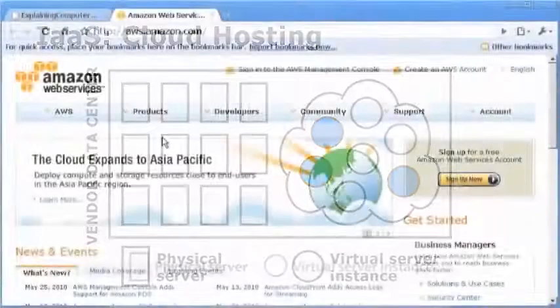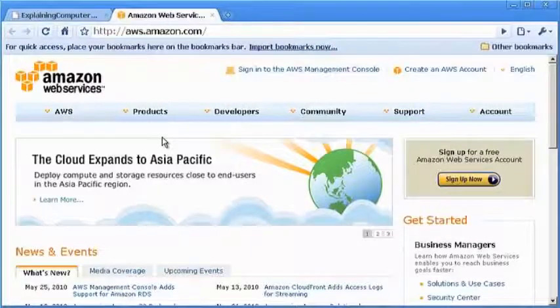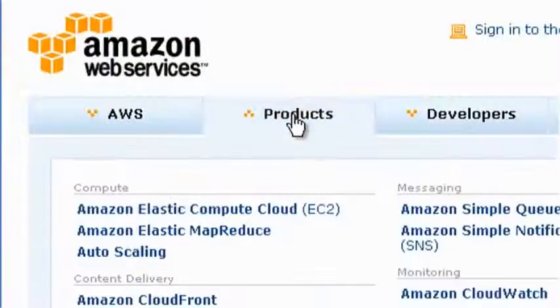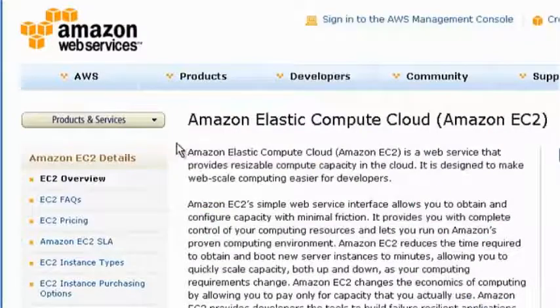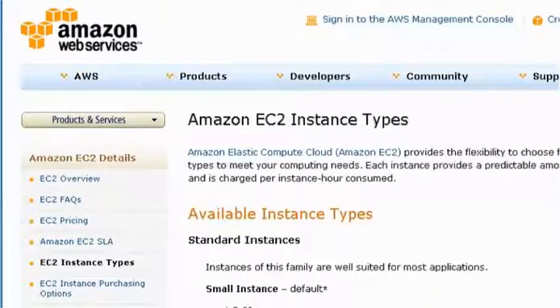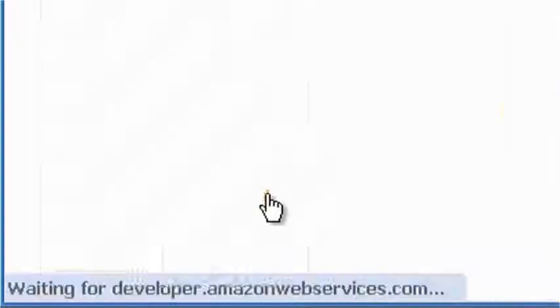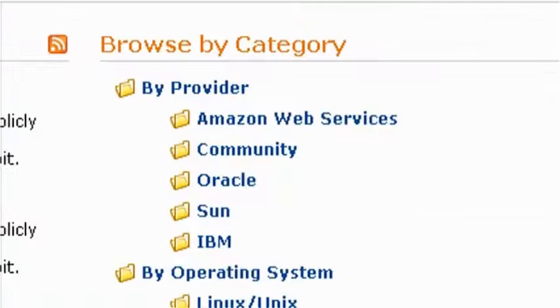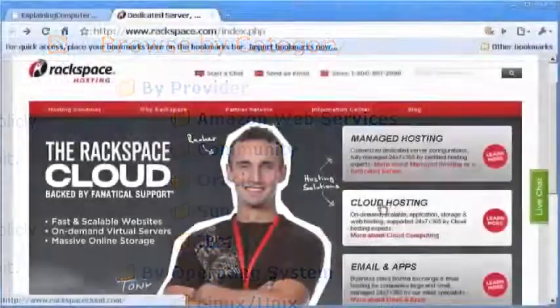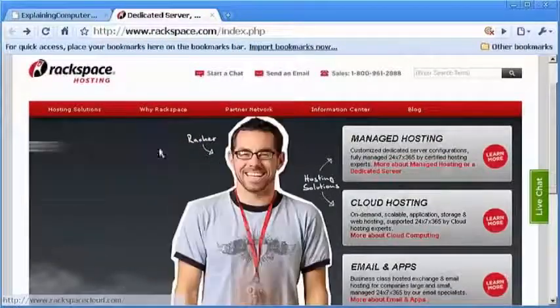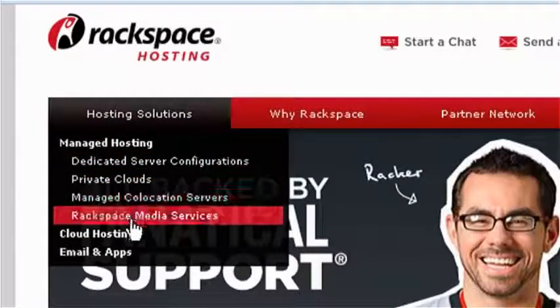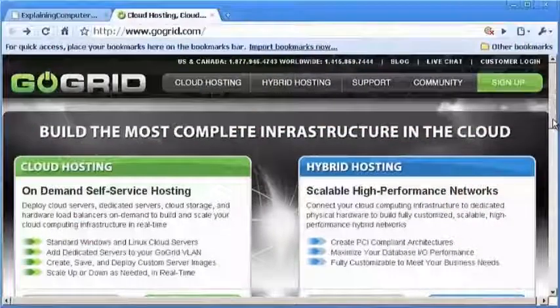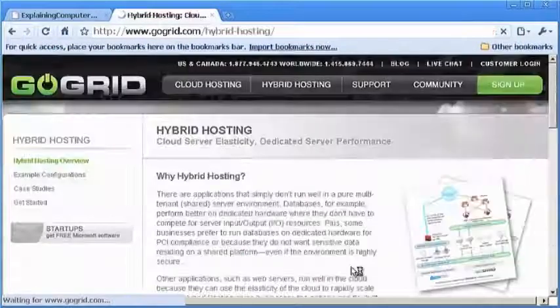Several companies are now operating in the IaaS marketplace. For example, Amazon offers a number of cloud hosting products that enable a variety of virtual server instances to be purchased by the hour. These can be launched in minutes using an Amazon Machine Image or AMI, configured either to customer specification or containing software from Oracle, Sun, IBM or other suppliers. Alternative IaaS providers include Rackspace, who offer all hosting categories from private clouds to cloud hosting, and GoGrid, who offer cloud hosting, hybrid hosting, and dedicated hosting solutions.